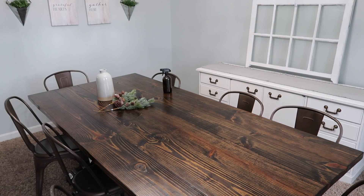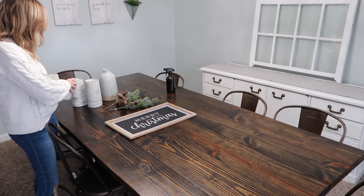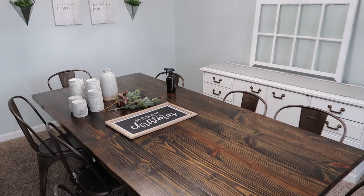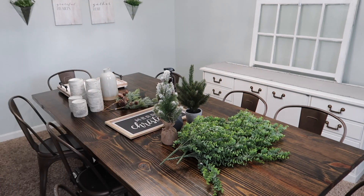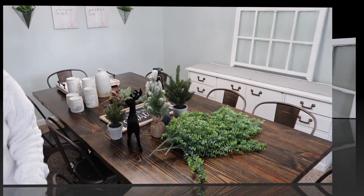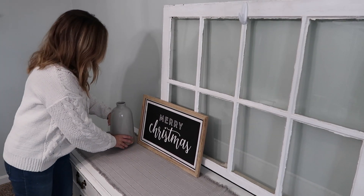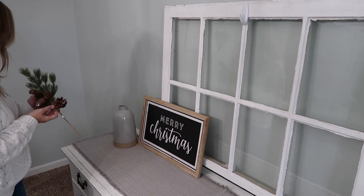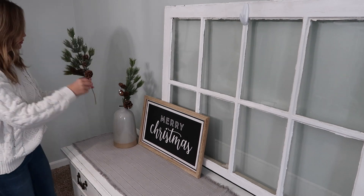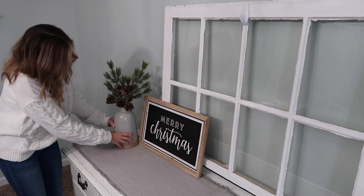The theme for my holiday decor the past few years has been what I call rustic neutral. Essentially, this is just combining holiday pieces with year-round items to give it more of a natural wintery look. I feel like this really has helped me stretch my dollar, and it also keeps me from having to change my decor completely right after Christmas. A lot of my decor pieces can be stretched through the winter, which is nice. Last year I had a gorgeous tablescape, and I will put it in the cards if you want to click back and check it out.